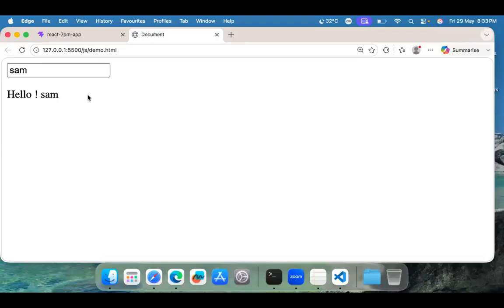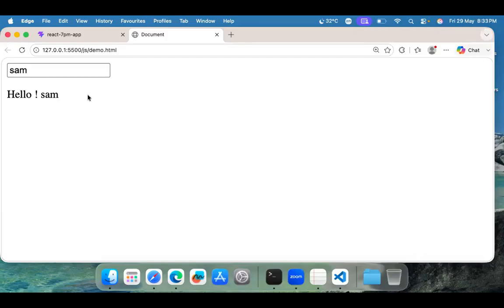React will not allow. React will not allow blur as changeable. It says that no, only on change I can change. That is good. That means you are restricting the event for changing.